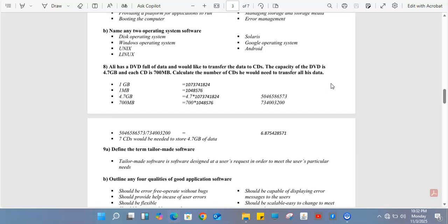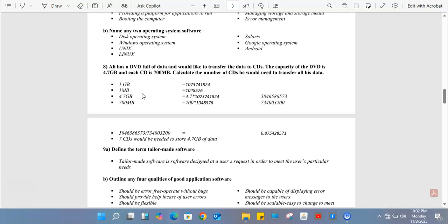If 1 GB is approximately, we are talking about GB, here we are saying that 1 GB will be approximately, remember in a GB we have 1000 MBs. You get it? 1000 million bytes. So what about 4.7 GB?